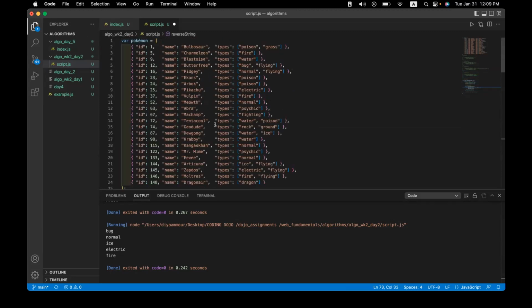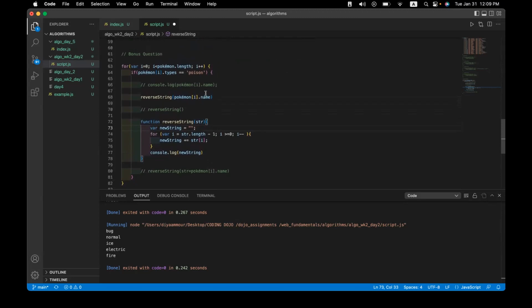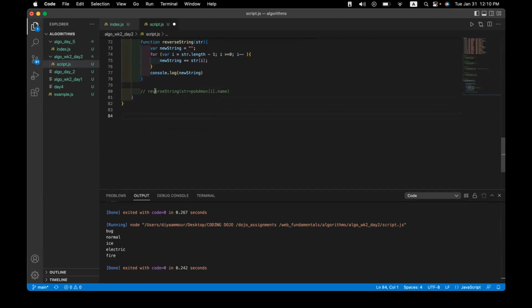For example, Ekans, we want to console log it, but reversed. Let's delete the commented code for now, so we can all understand this without any distractions. Could you delete that, please? Thank you. Sorry.